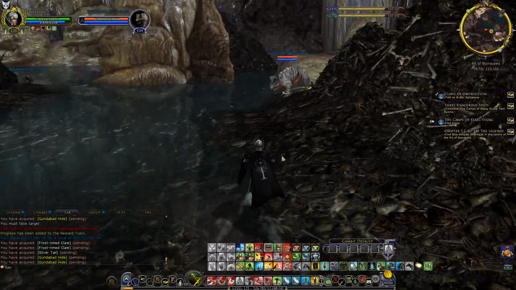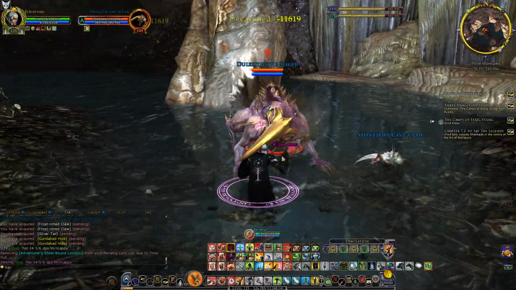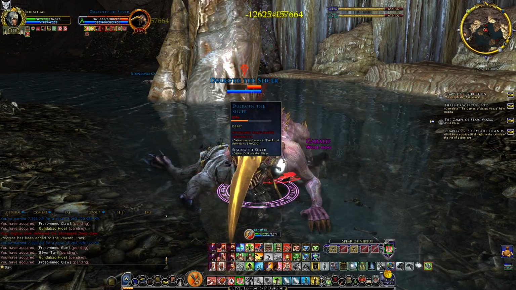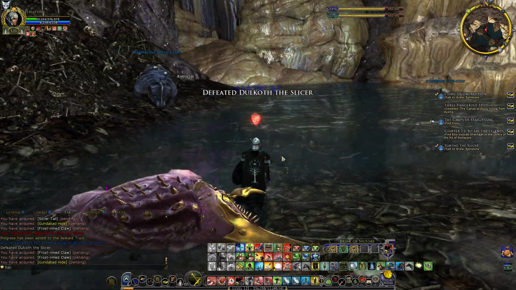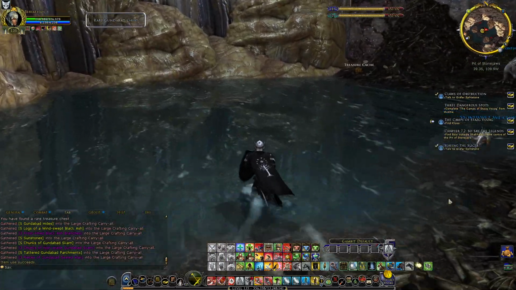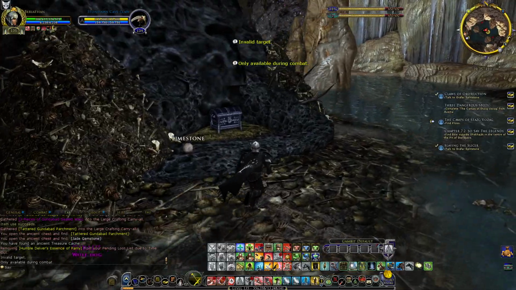Easy enough. Oh, I think I remember the location of most of those. Now, somewhere in here, yeah, Dulkoth the Slicer. This is the guy we were looking for. Oh my god. He's quite strong too. Please die. That was close. Rare Gundabad chest. Okay. There we go. 2 out of 4. Halfway through it. And the treasure cache. 6 out of 8. Amazing. This area is going by so quickly. I can barely believe it.